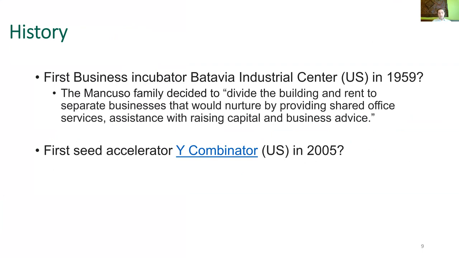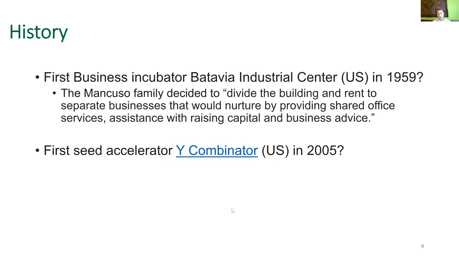And a little bit of history. Again, I have some question marks here, because who knows exactly what happened and when, but if you look at the literature, normally these two are considered the first. The first business incubator, the Industrial Center in New York, 1959. Basically, the idea in the beginning was just to offer some offices, support, and help. And sometimes this is what is still done nowadays.